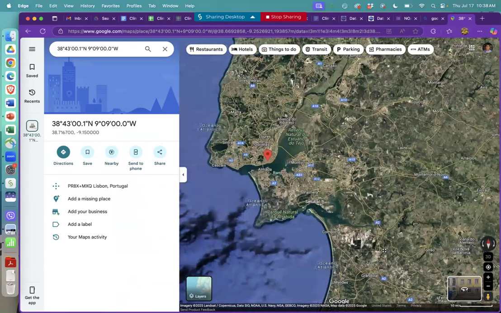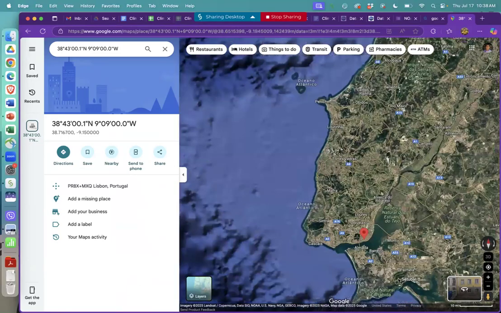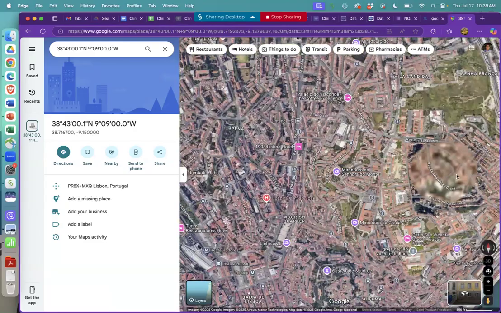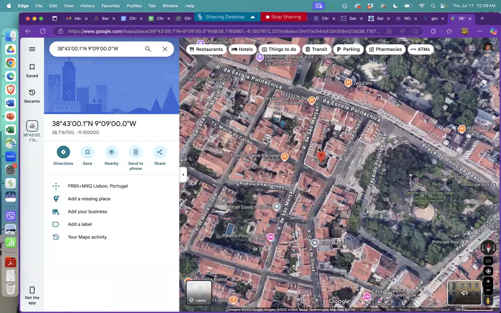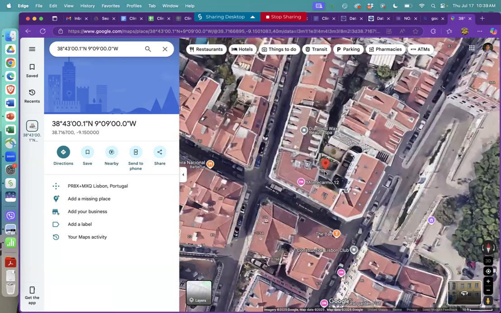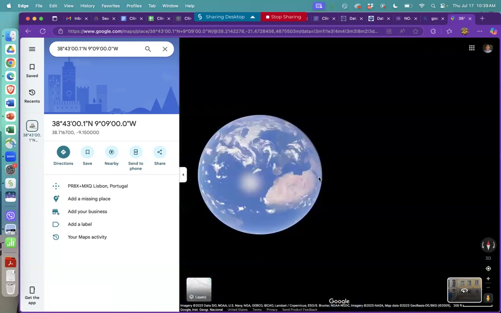I would keep it in the satellite view, and here on the bottom right you see that 10 mile. So keep that at about 10 miles so that you can see the surroundings. Don't zoom in too much because this does not give me a lot of information about the site. It's like somebody's kitchen table. I don't know, and then this does not tell me anything either. So you want to have a better balance.